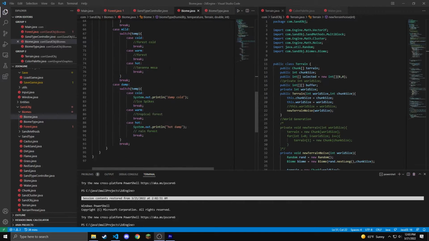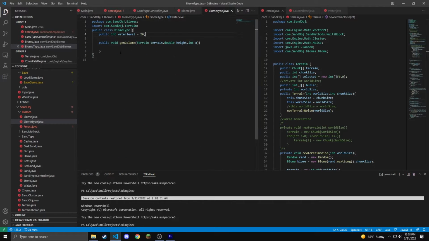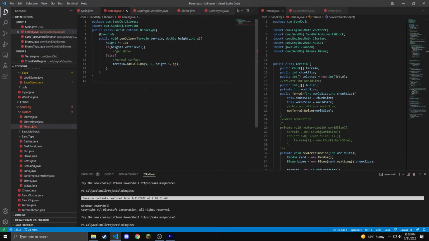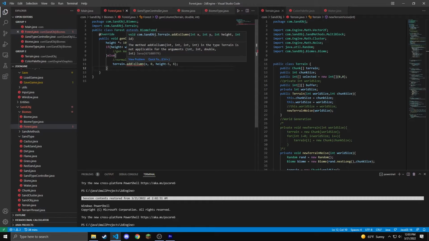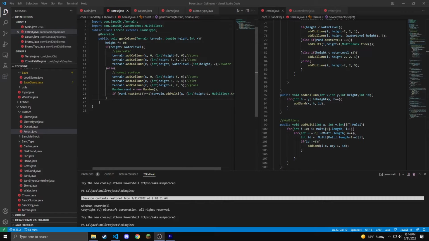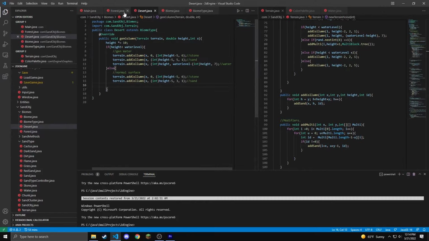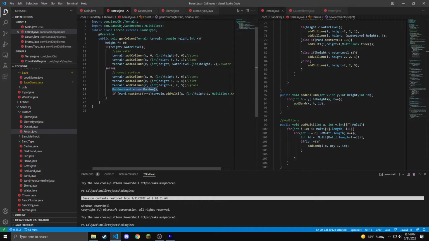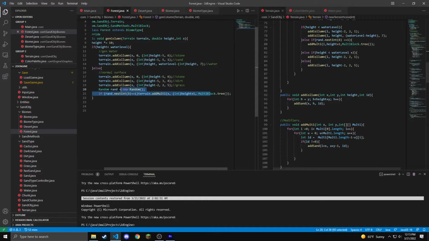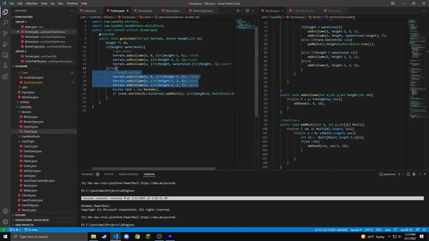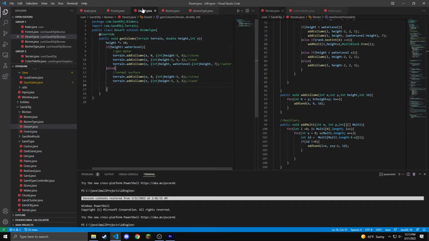Here's a quick look at the code. It's a fairly simple system, and fairly object oriented. Editing the biomes here, I have: if it's below the water level, generate the water, which I'm going to have a function for eventually, and then generate the terrain piece, which is just up to its height. And here is an updated version after I finish both the desert and the forest biome. I do have a random integer here. I will apply that to the seed eventually. This is just for a test.